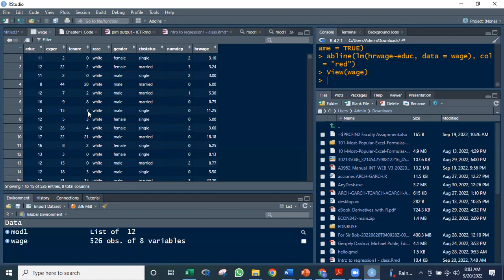Okay? Let me pause for a while. Is that clear, guys, the concept of actual value? The actual values are your observed values. These are the given values. These are the values that were generated by the survey. Okay? And then we also used your observed values for your education and your hourly wage to come up with this regression model. So with this linear regression model, you'll be able to predict the value of your hourly wage, or you'll be able to get the fitted value.